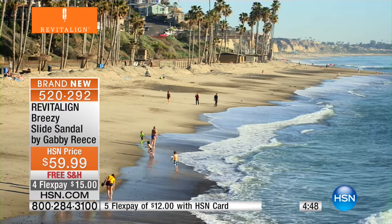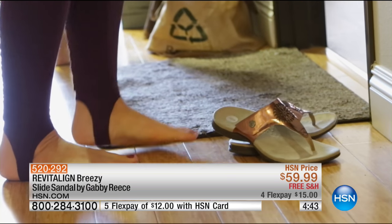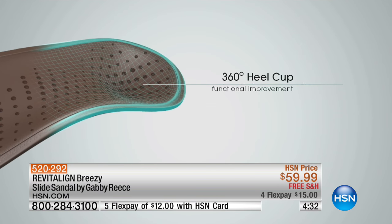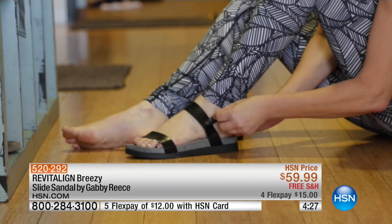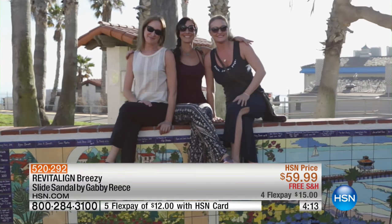Yoga is all about aligning your soul, your mind, and your body. One of the reasons I love Revitaline is they just look like putting on a regular flip-flop, but all of a sudden you have support in your arch. There's a contour in the back so it holds you in a really balanced and supported way. Everything's built from the ground up — it's got to be comfortable and supportive of my foot completely, and also it's important they look nice. It's been wonderful to find a product that allows me to take this alignment off my mat and out into the world.